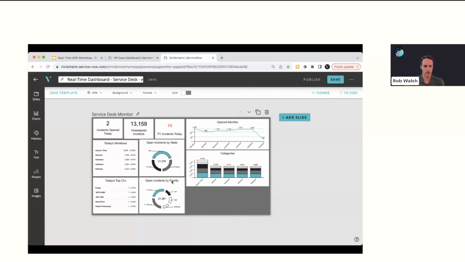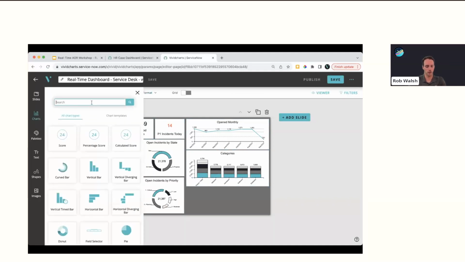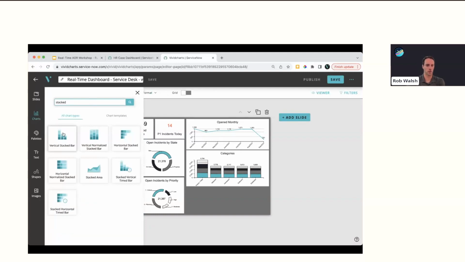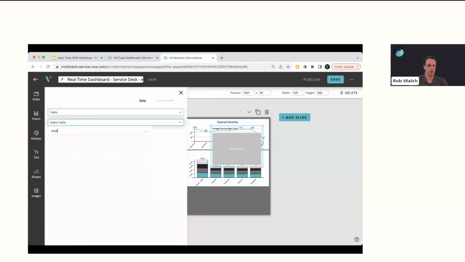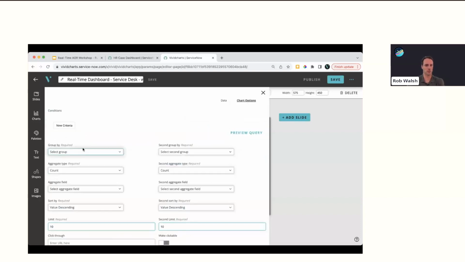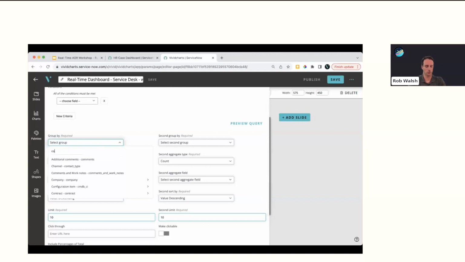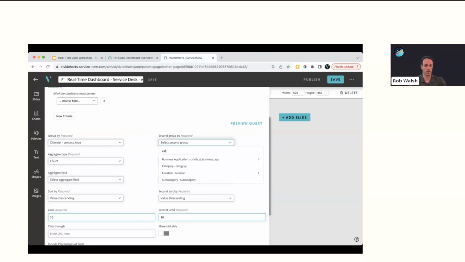All right, so we have our second chart done here. Looks like I got to resize it just a hair. And then we've got a little bit of real estate down here in the bottom right where we can add another stacked bar. So we'll do a vertical stacked bar. The above chart is looking at incidents by category, and maybe on this, we want to show incidents by contact type. So we'll click Save, and we'll choose that as our primary grouping, the contact type, and maybe we want it to stack by category.